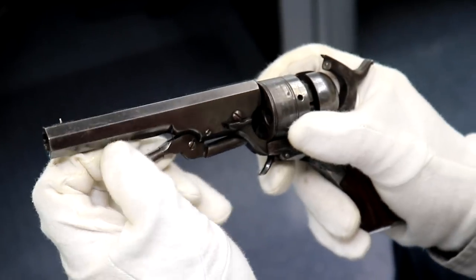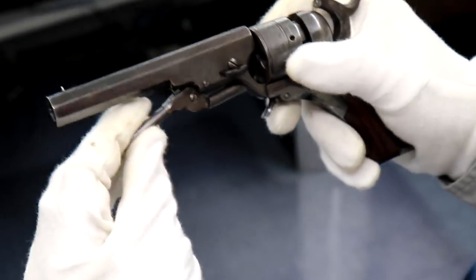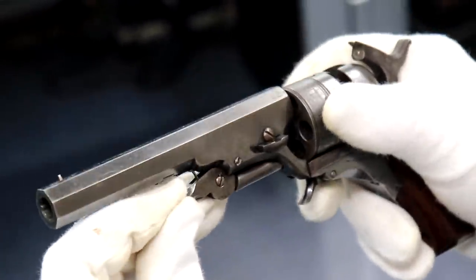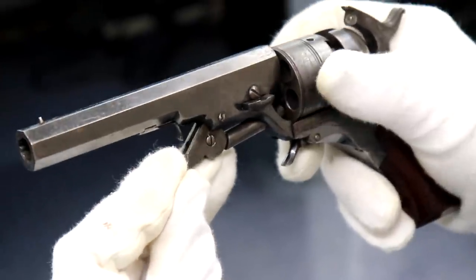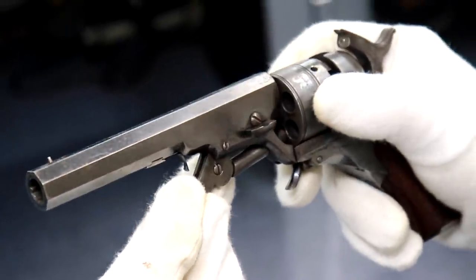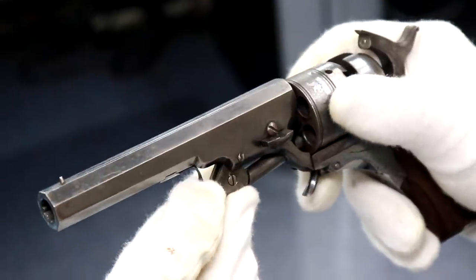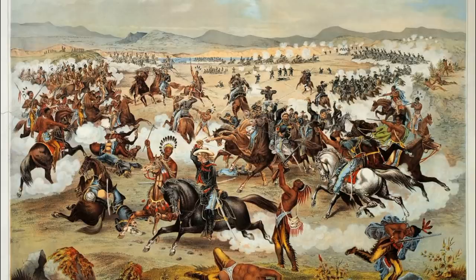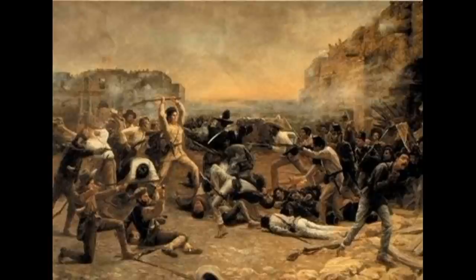One thing I also found difficult — and I tried it even with the replica — the loading rod: you have to line them up just right, and often I don't get it on the first try. It's not real easy when you're loading five of these and the Indians are shooting at you or the Mexicans are shooting at you. These were actually used in the Indian Wars in Florida in the 1830s and Texas in the 1830s throughout the West, most notably in Texas, but also in the Mexican-American War. Then finally, they were used all the way into the Civil War.